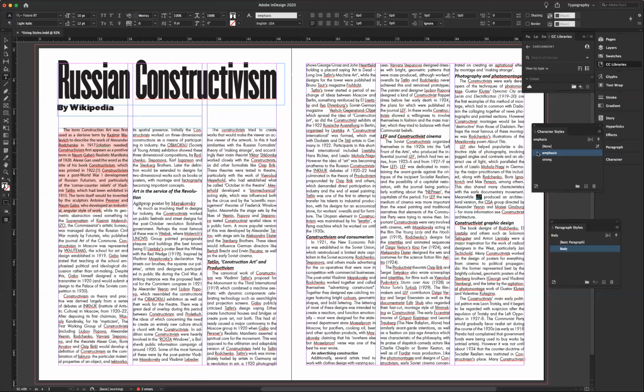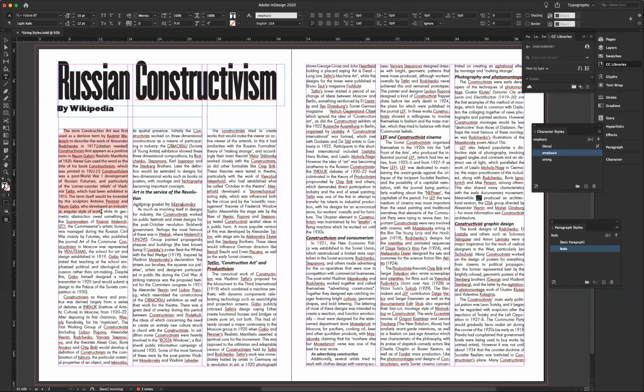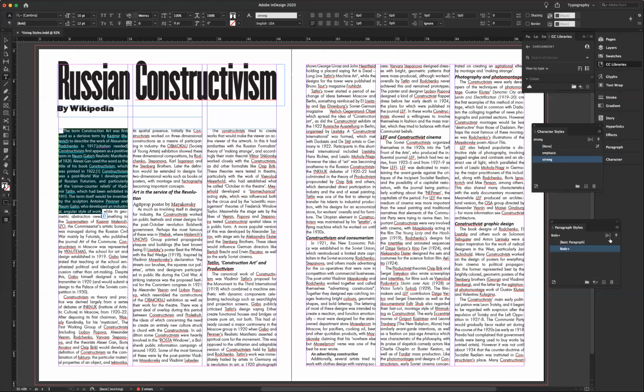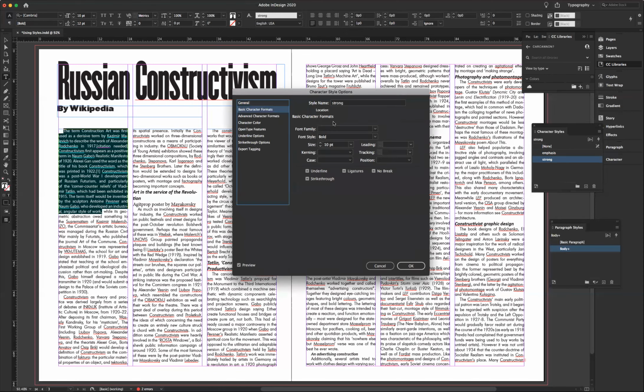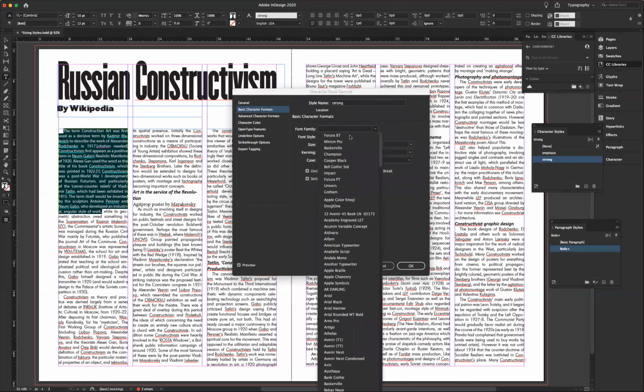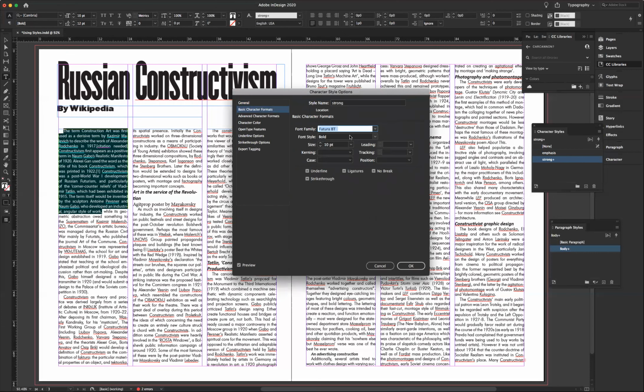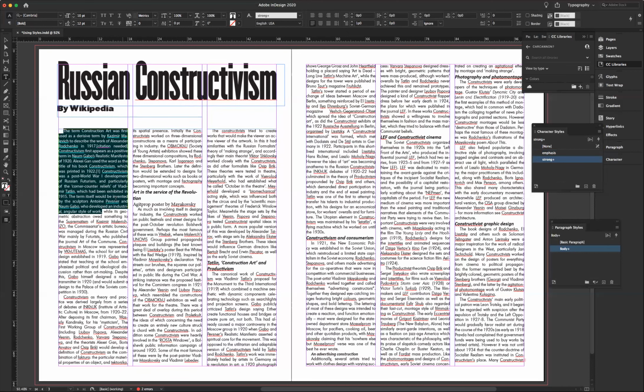Then I'm going to go back up to here and option click on strong. But I need to double click on here. And I'm just going to go Futura BT bold. Click OK.